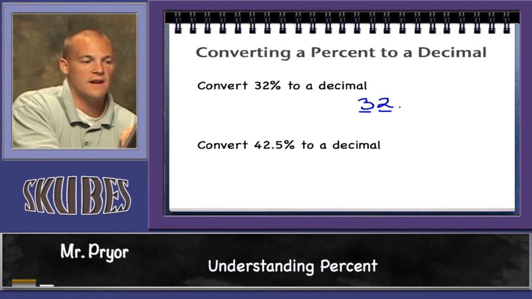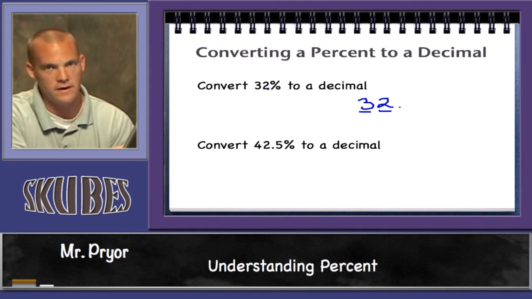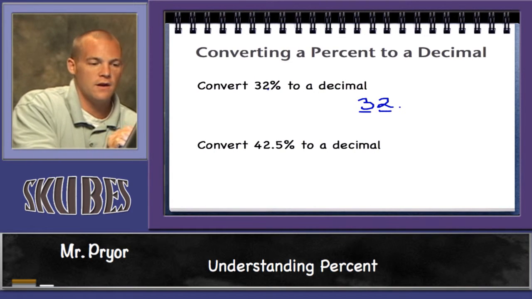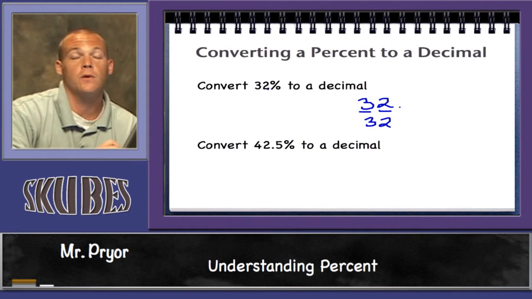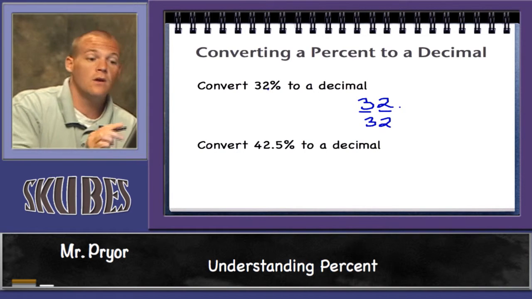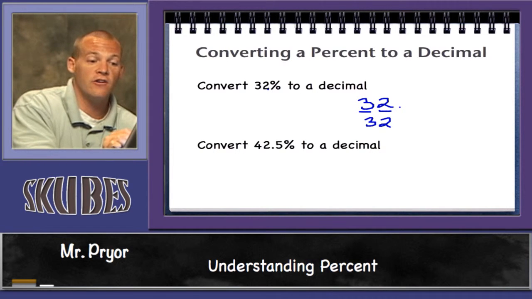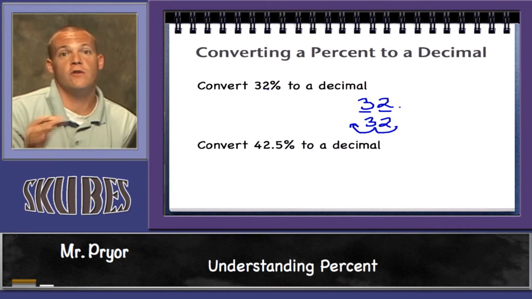So in this case, there is a decimal in 32%. It's just after the 2. It won't typically be there. So looking at 32 now, we need to use a similar strategy, but because we're going from a percent to a decimal, we're going to move the decimal the other direction. So it is here. We're going to move it to the left 2 places. So it's really determined by which way you're converting.